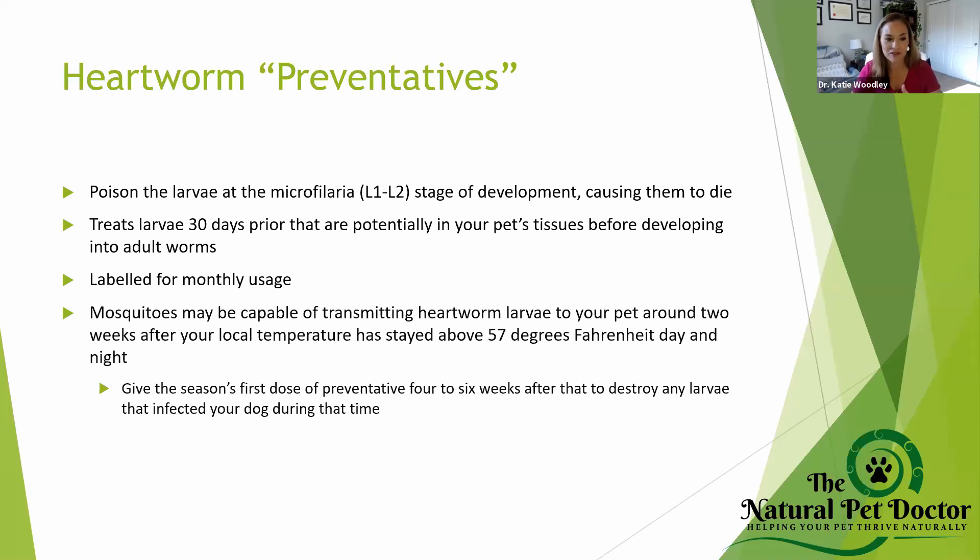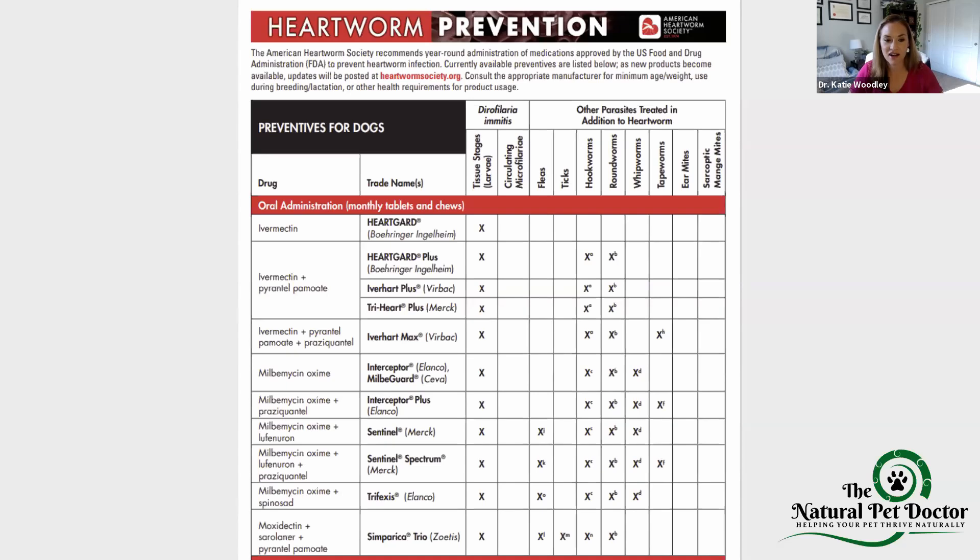It takes about two to four months for that larva to develop into the microfilarial stage and enter the bloodstream, so you have a little room to work with. If you're in those high-risk areas — Florida, Texas, the Gulf Coast with bright dark red on that incidence map — seriously think about doing the Safe Heart Protocol. This is something that isn't talked about a lot on the traditional veterinary medicine side.